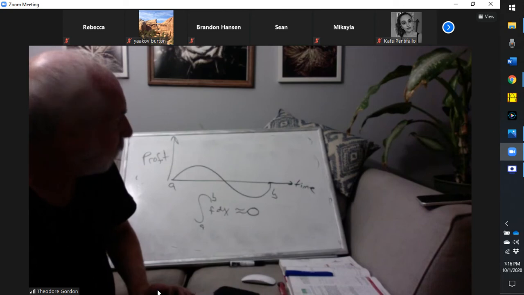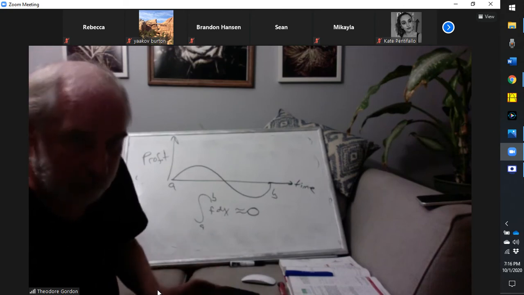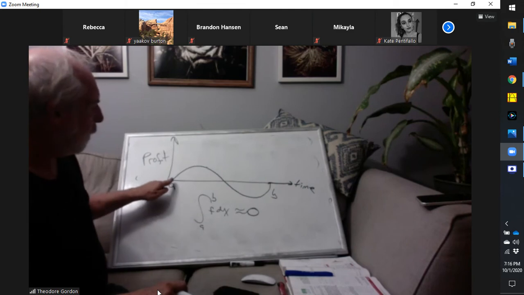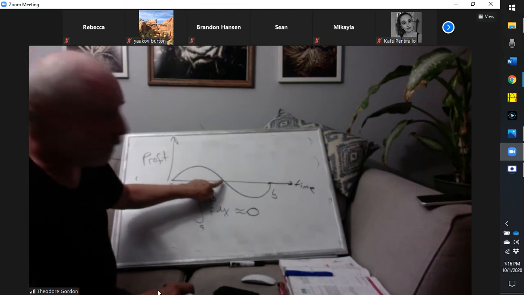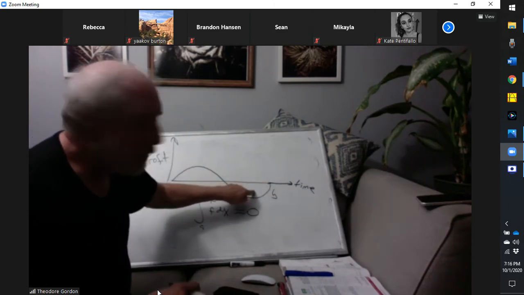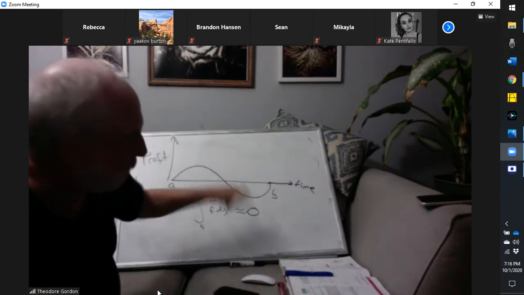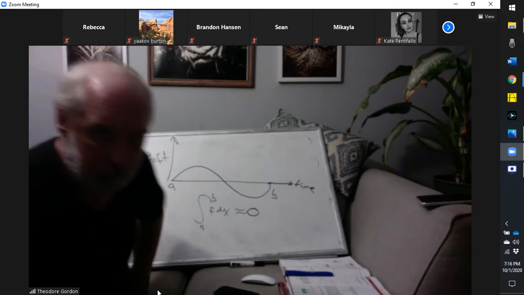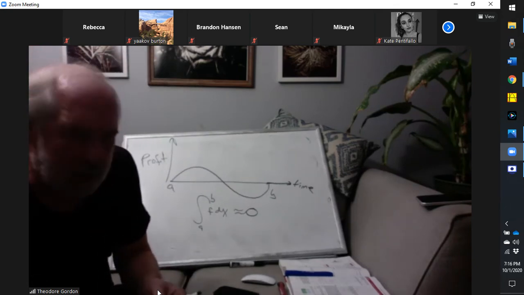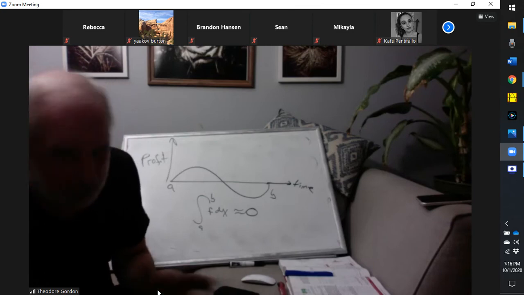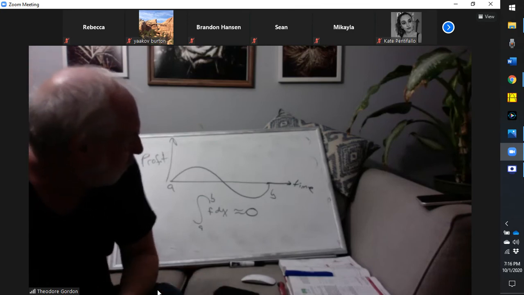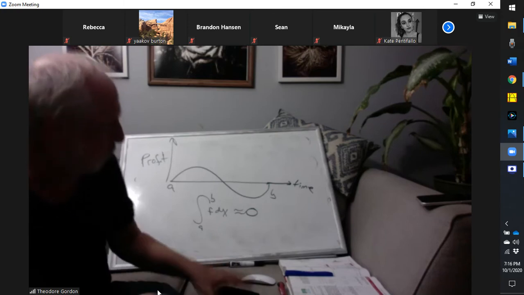So sometimes you do want to integrate the whole part. But if you're looking for physical area, you can't have negative numbers. So for physical area, you'd integrate from here to here and get a positive number, then integrate from here to here and get a negative number, make it positive, and then add them together. This is all end of Calc 1, the first part of Chapter 7, where it's just area. So just some general concept questions.